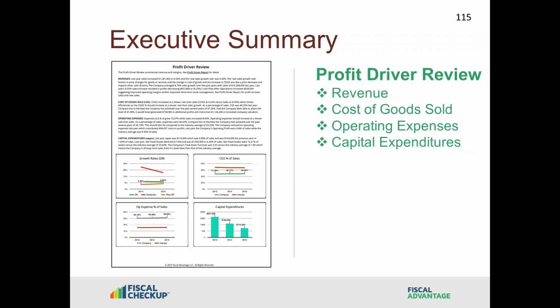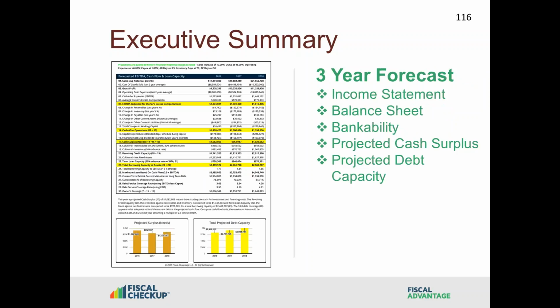It contains brief summaries of cost of goods sold, operating expenses, and capital expenditures, both graphically and in narrative. Page 5 is the powerful forecasting tool. It uses historic values to forecast, but allows the user to change the values. If the projections are based on values input by the user, those changes are highlighted above the table.